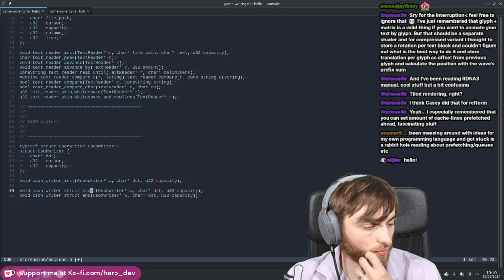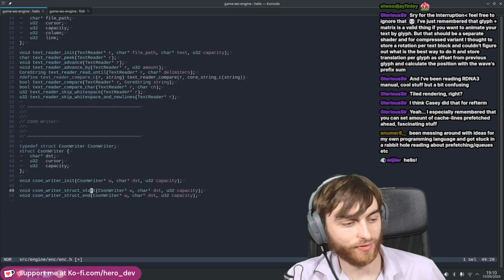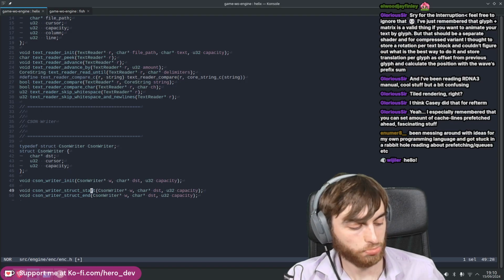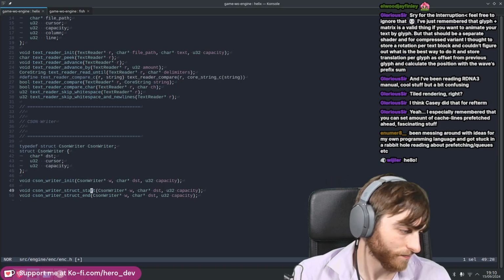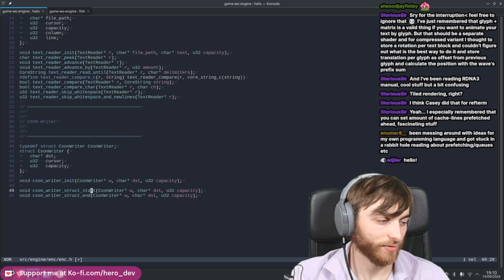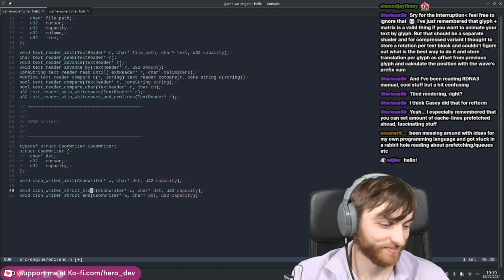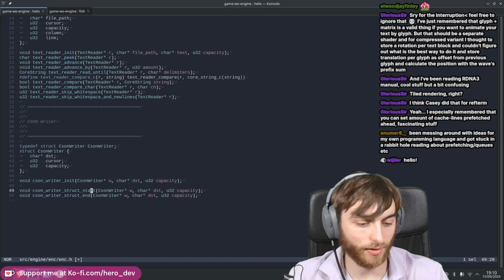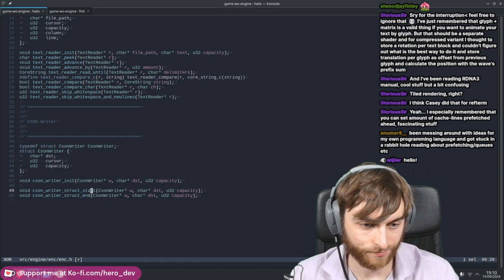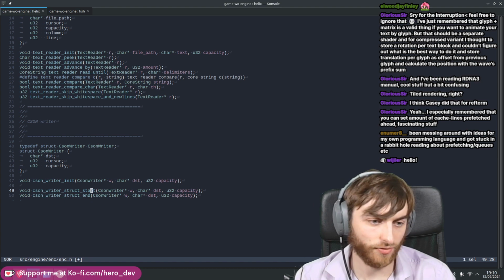Been messing around with ideas for my programming language, awesome, and got stuck in a rabbit hole reading about prefetching queues. Interesting, that definitely sounds like quite the rabbit hole. Think about a programming language and end up down in prefetching. Is it going to be a C-like language, systems programming?